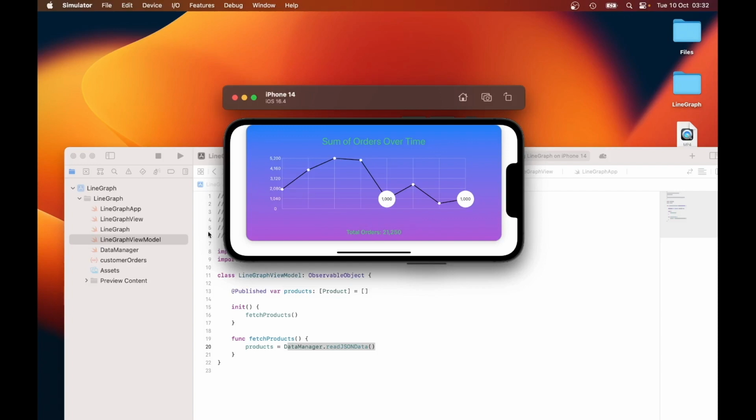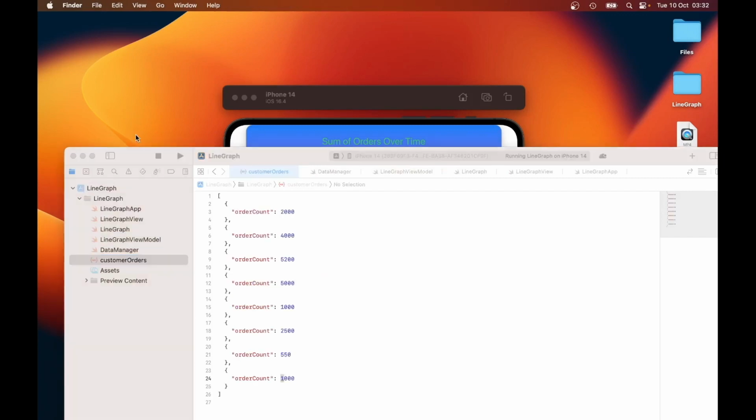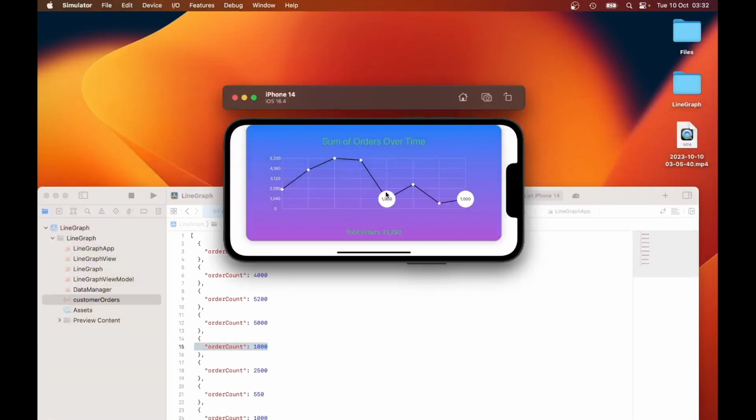Because the 2000s are in the customer orders JSON file, which is here. So that relates to the last data point with 1,000, and this relates to the previous one, which is this one here. If you want to, you can improve it to include product names with the data points, with the product prices underneath.